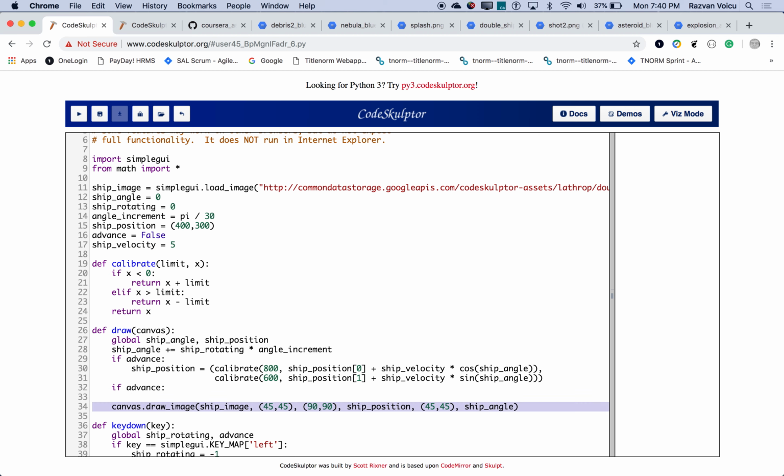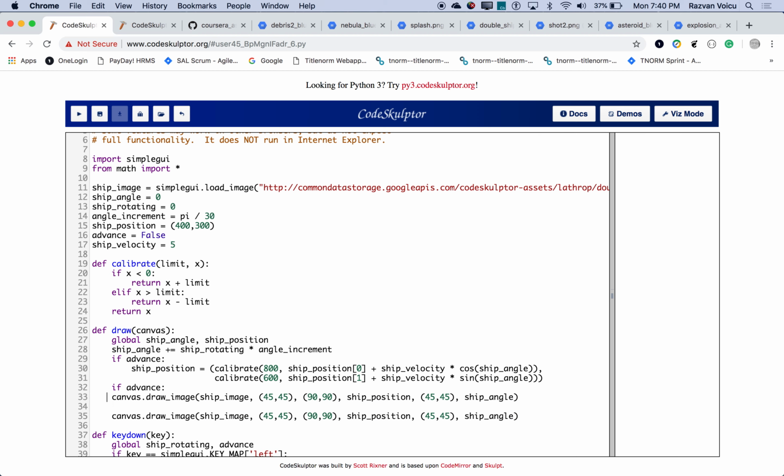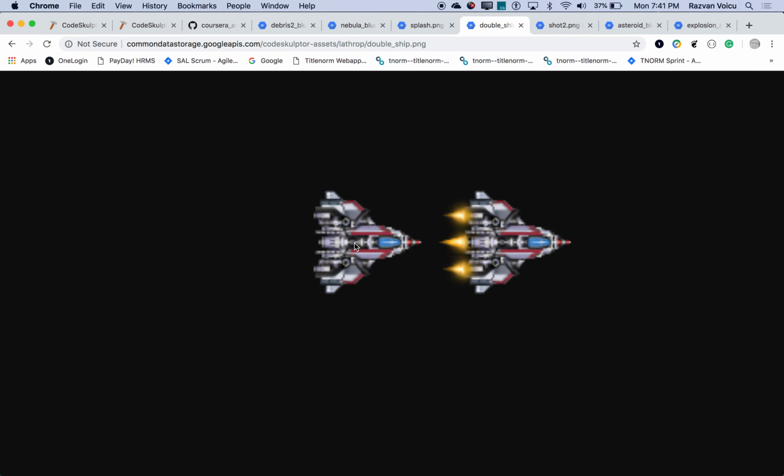So essentially I'm going to have the same drawing function, but my center is not going to be at 45 and 45 anymore. Remember, 45, 45 is here. I want my center to be here.